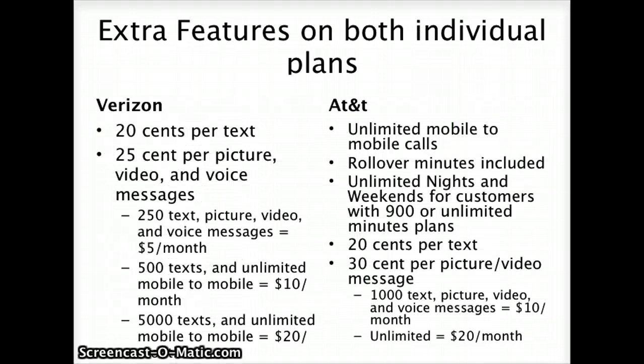This slide compares the extra features on both plans. Most of the items they offer are similar in price. AT&T offers unlimited mobile-to-mobile calls, rollover minutes, and unlimited nights and weekends. Verizon's picture, video, and voice messages are 5 cents cheaper than AT&T's. So just take a minute to look over the two different comparisons of the plans.